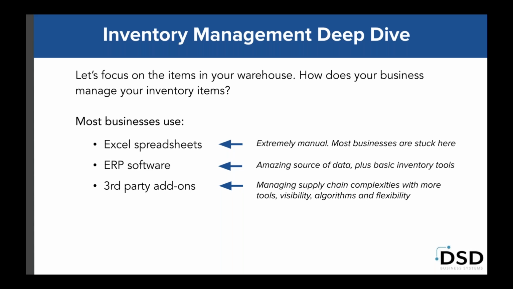And we do some presentations where we talk about a maturity curve of your internal supply chain or your internal processes. And so real early in the maturity, fairly immature processes tend to be very manual and very spreadsheet oriented. And businesses tend to be stuck here sometimes just because they don't realize there's a better way, that there's a better tool. And of course, that's one of the reasons why we're here.